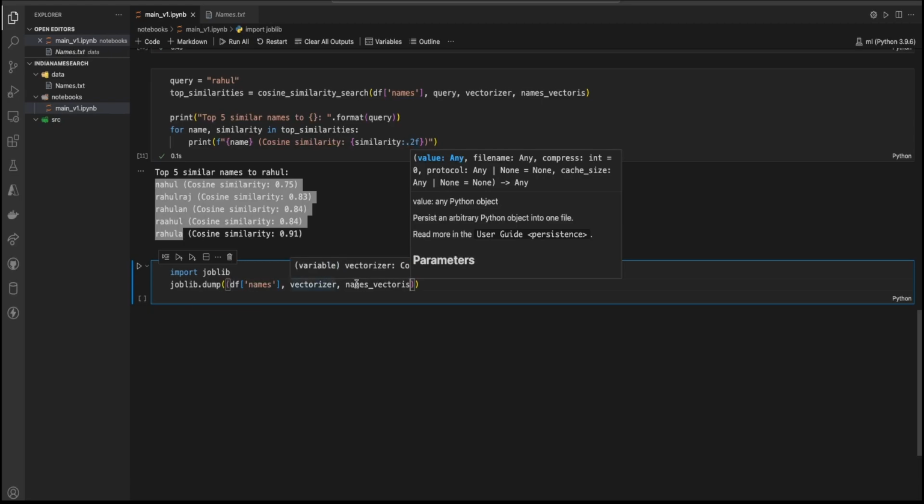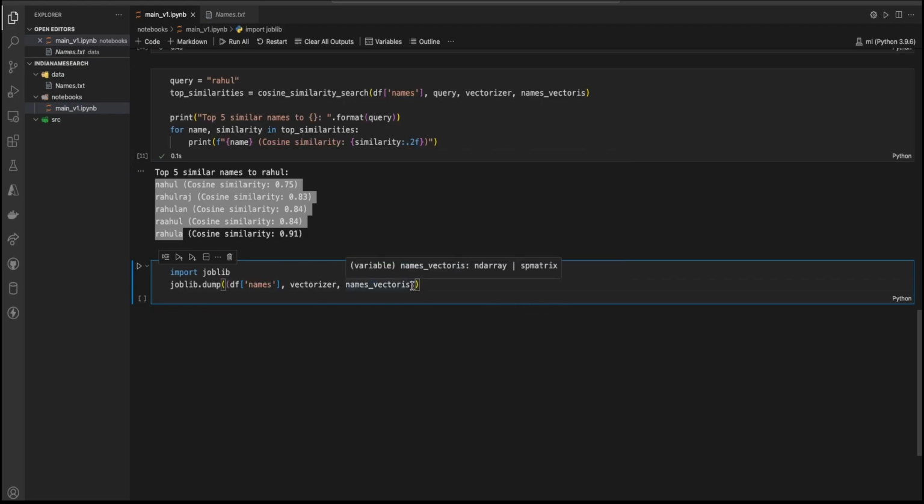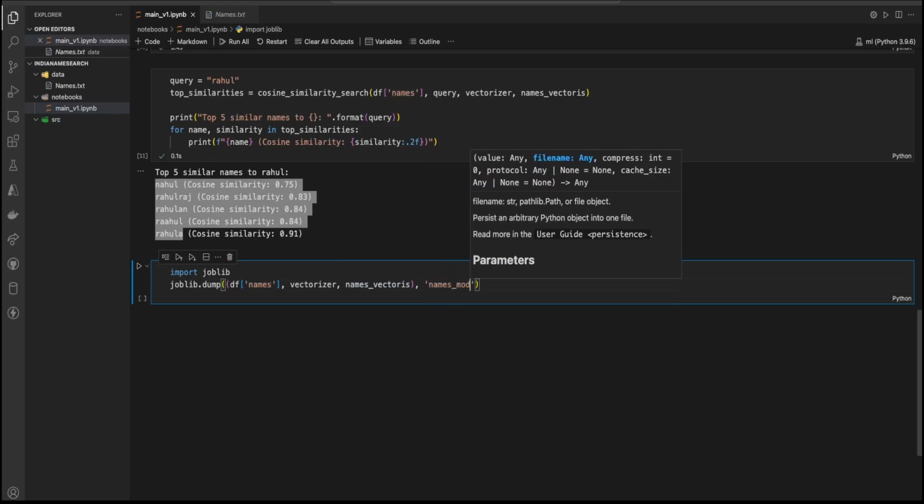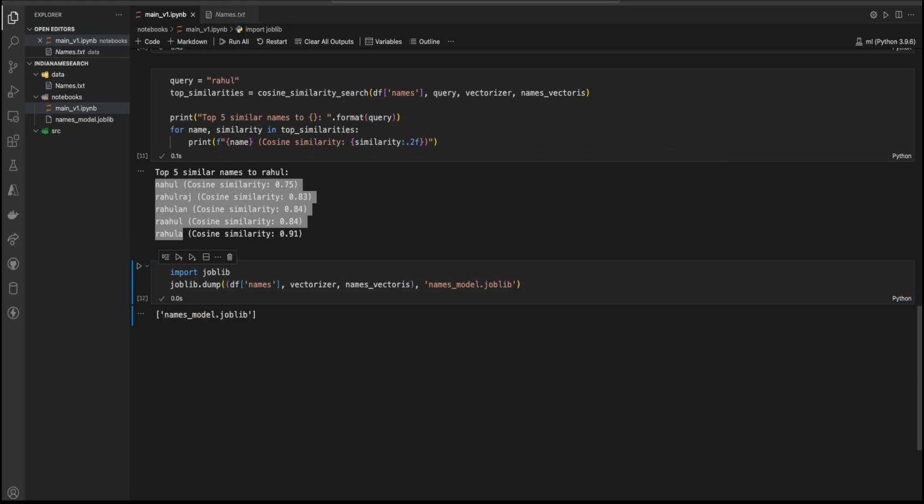Actual vector we will use, for name vector we will use. So these things we actually need. Then I will name it names model dot joblib. Okay, and yes, I run that one, and you can see this is one model we have built.